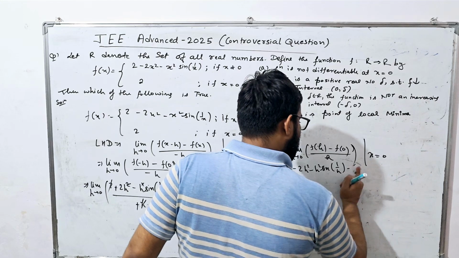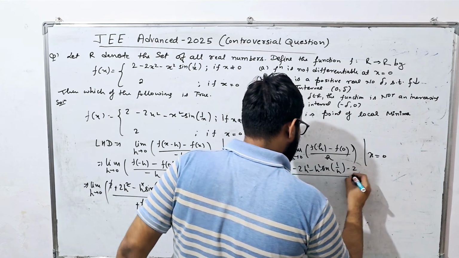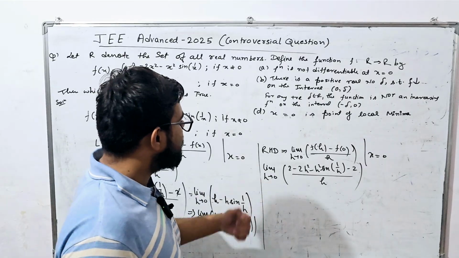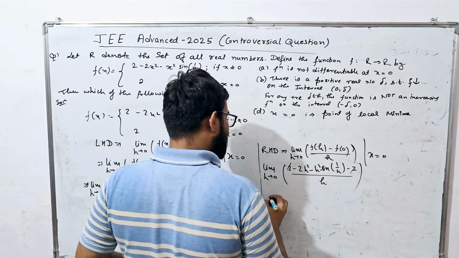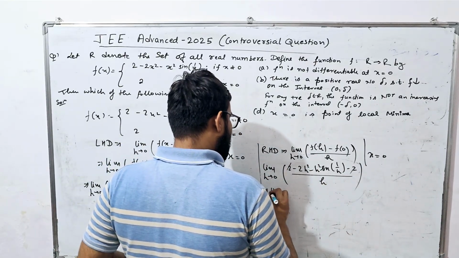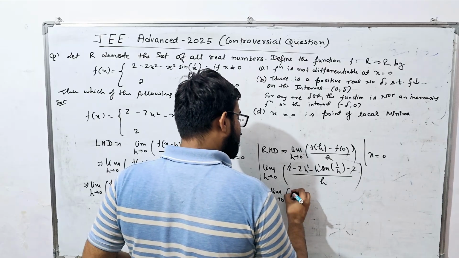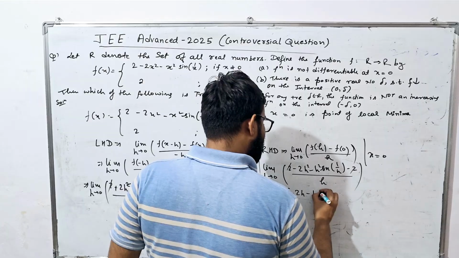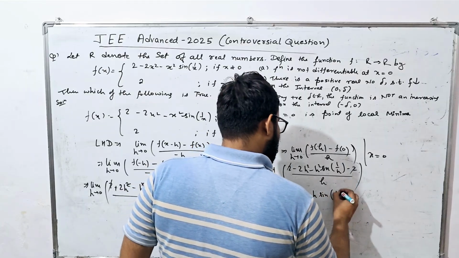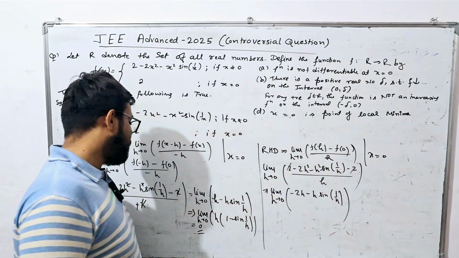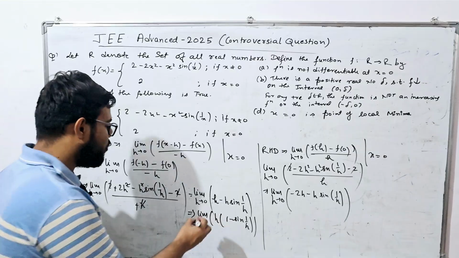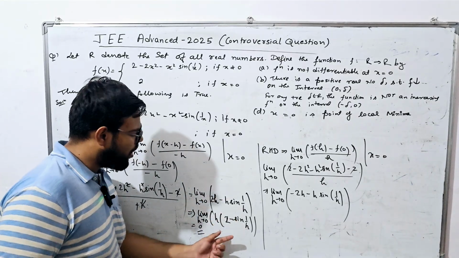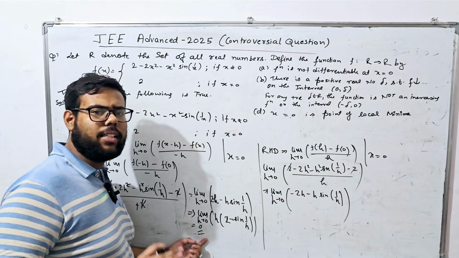1 upon, sorry, minus 2 divided by h, correct? Fine, okay. So from this we can solve it again. So it will become equal to limit h tends to 0 of the quantity, it will become negative 2h minus h sine 1 upon h. And notice that in this expression, sorry, here it will be a 2 also, right? Okay. So 2 minus this quantity, but it doesn't matter much because the answer will still be 0, right?